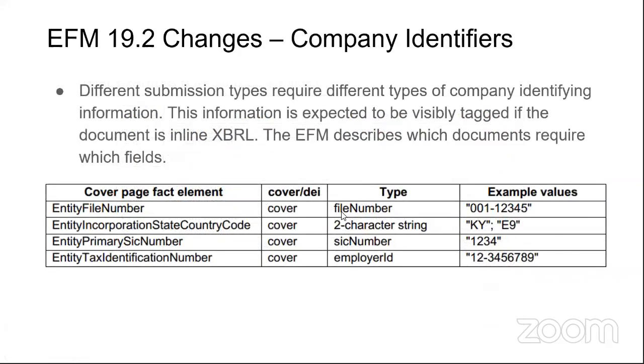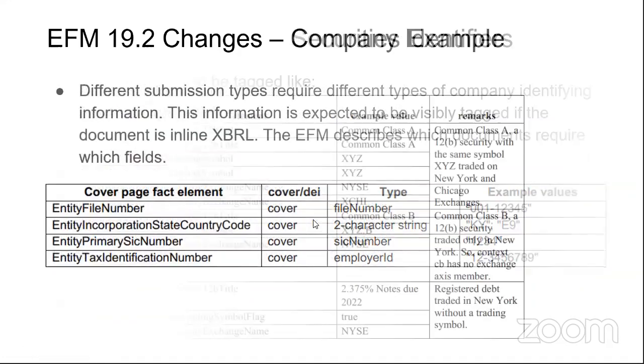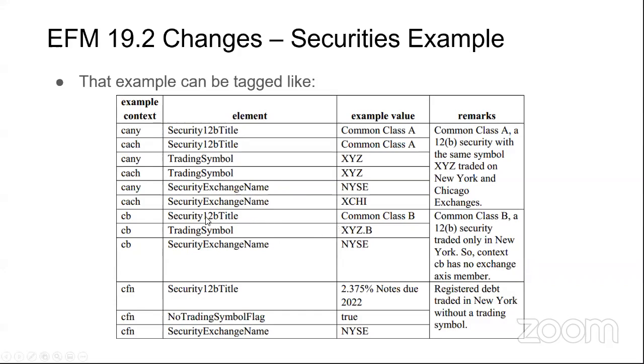Let's go back to that. Accidentally pressed forward. So in our next example, we have our 12B title, Common Class B. That would also be using a single dimension for Common Class B. It would be the statement class of stock axis with the Common Class B member. I would not need to use a dimension, though, for my security exchange name, because this particular security is only under one security exchange. I don't have to use 2 dimensions to do this. I can handle it with just the one.